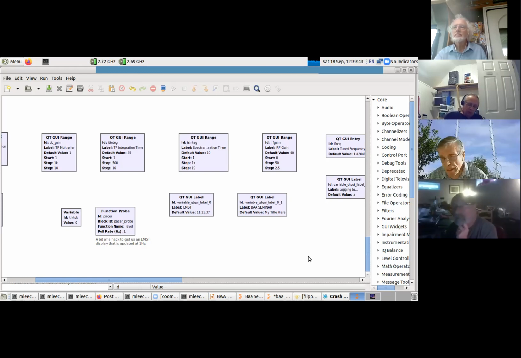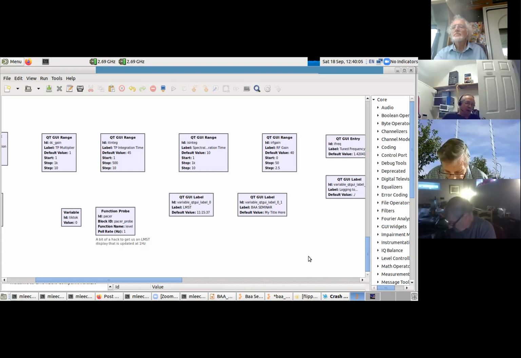Marcus, I've got a couple of questions. Sure. On the alpha for the IIR filter, is that 1 over the number in hertz or megahertz? You know what? It ends up being very close to that. When you actually do the math, it ends up being very close to that.